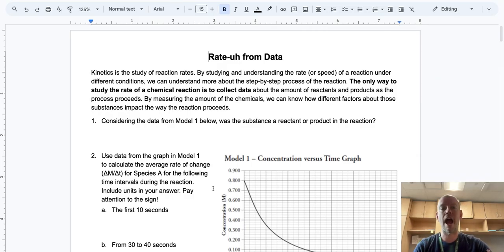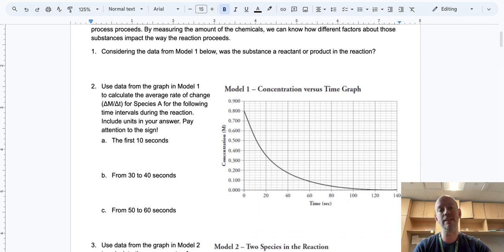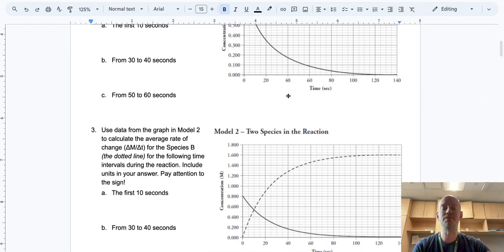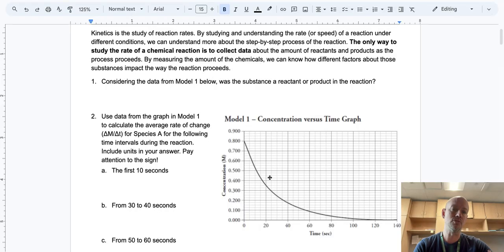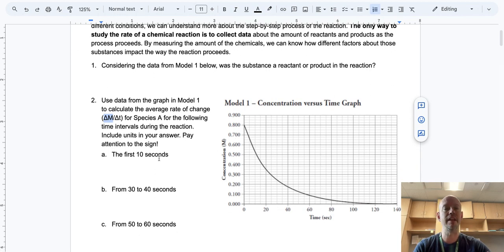The first I would call the relative rates, or graphing the rates. Here we have several graphs in which we are looking at amounts versus time. Most of the time we're going to be looking at concentration, but sometimes it'll be mass, moles, or other things. Initially we are just looking at how much I have now. From math class, maybe a physics class, you probably know exactly how to find the average: it's the change in y over the change in t. And we're just calculating those values.